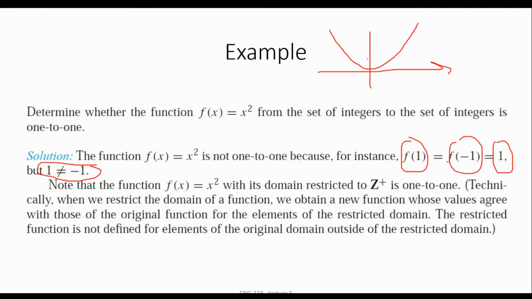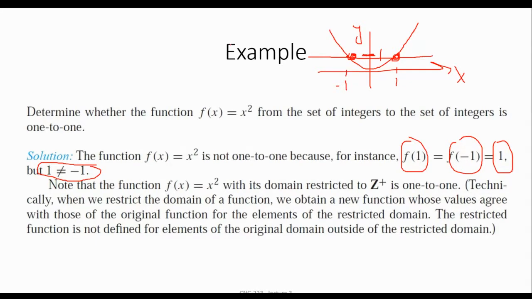So if I consider x equal to 1 and x equal to minus 1, we will reach the same answer for both of them, which is 1 on my y-axis. You see, this is y, this is x. So for both of them, I reach the same answer. What I mean by that is that if you draw a line parallel to the x-axis, it will meet it in 2 points. So this is not one-to-one.